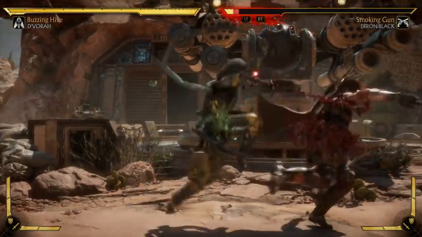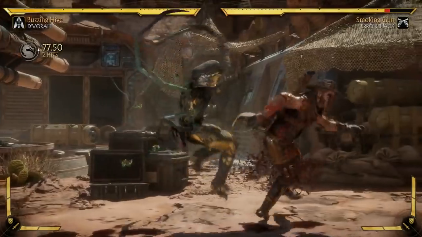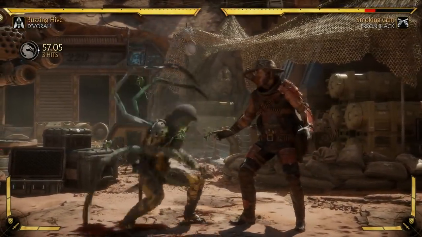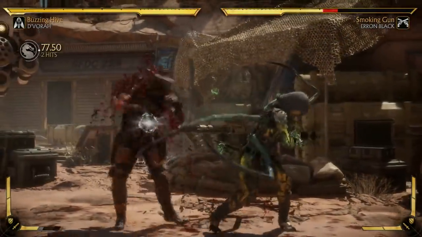And then forward 1-3 is this really good advancing, very quick high move that can go into all her special moves. So let's go over special moves. Ovipositor Rush is back. It's just like you remember it. Really good chip damage, great combo ender, great pressure tool.